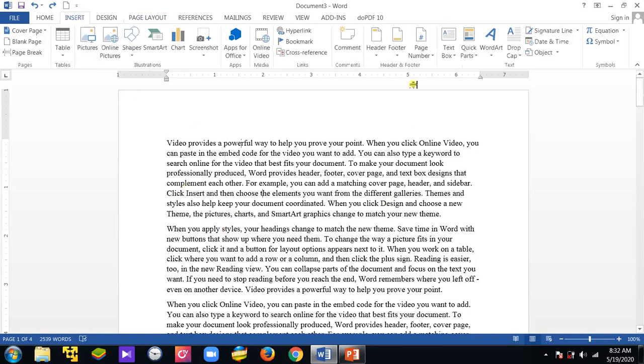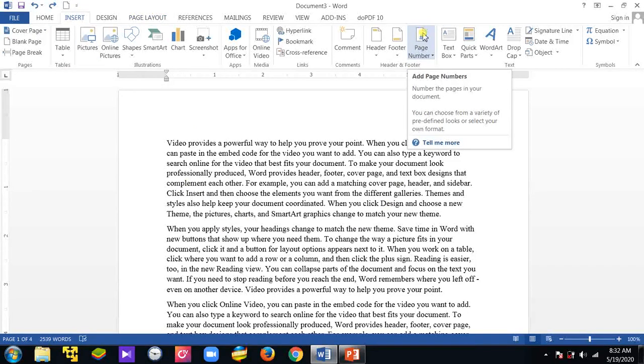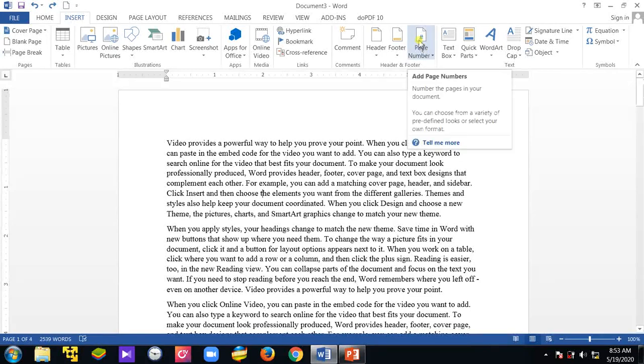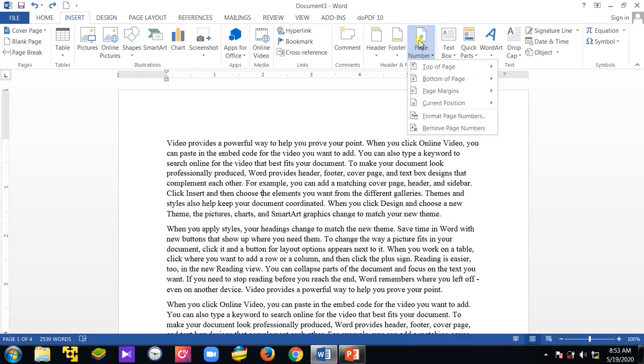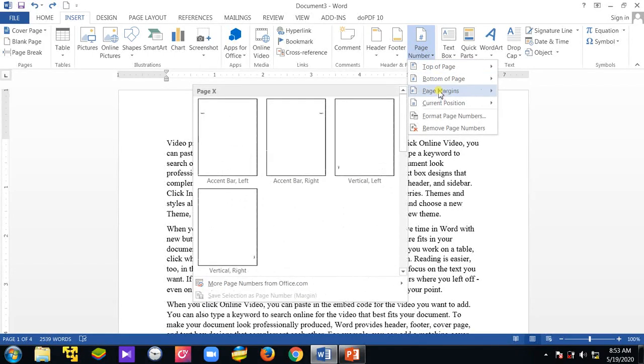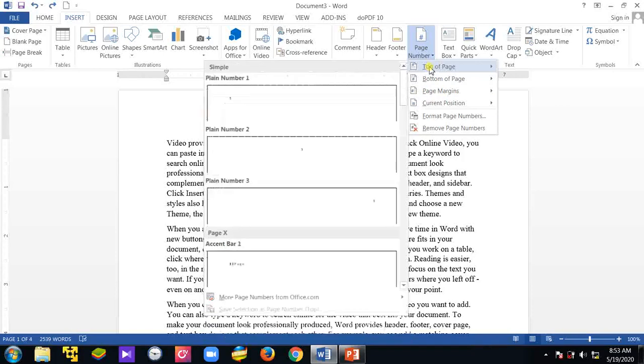Step 2, we click the Page Number button, and then you have the various optional places where you can put your page number.